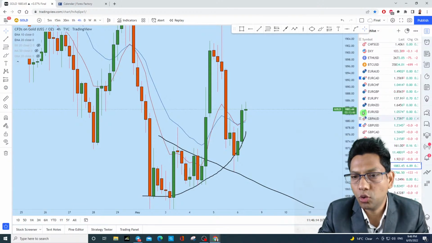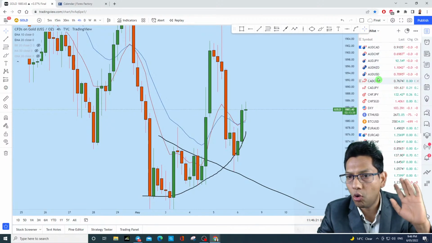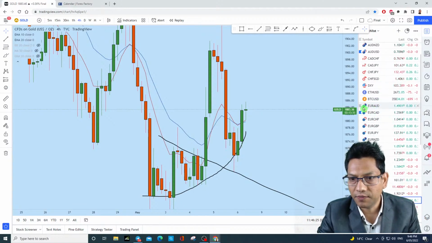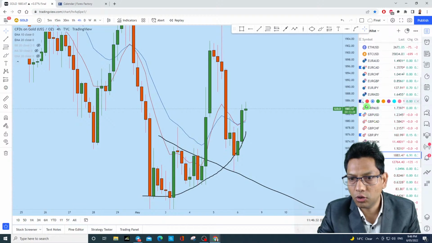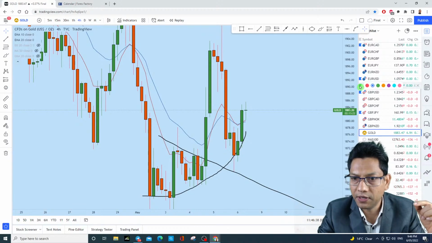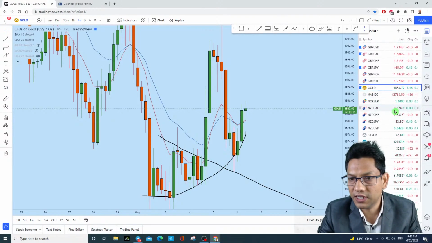So let's quickly do a shortlist on this. AUD CAD, let's forget about AUD CHF. We'll only look at all the pairs with USD and all the pairs with CAD. So let's find Euro CAD, Euro GBP, Euro dollar. Let's forget about GBP AUD, because okay, keep it. Many of you are requesting GBP CAD, GBP JPY is also volatile. Let's keep it. Gold, let's keep it.